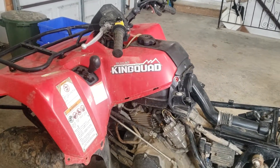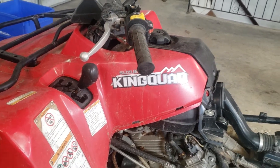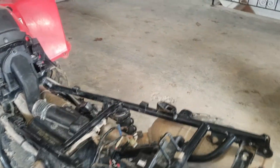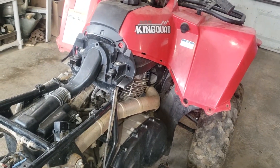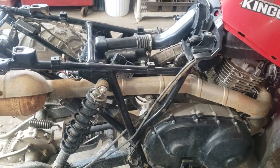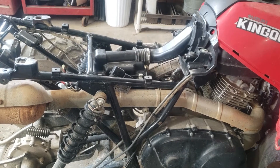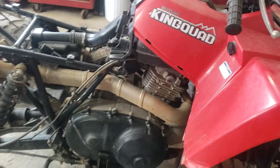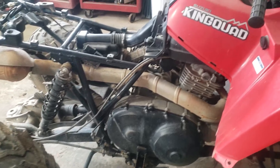This is my 2015 Suzuki King Quad from Copart. It came out of New York State. A friend of mine up in New York owed me some money — he knew I was looking for a four-wheeler, primarily for the power plant and rear end. This one showed up, so I got it for basically the loan my friend owed me. Loan's paid off now, and in trade I got the four-wheeler.